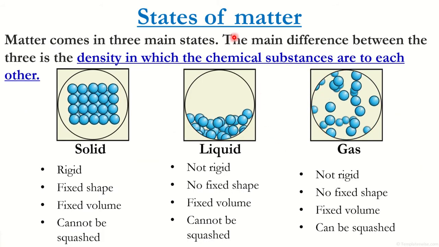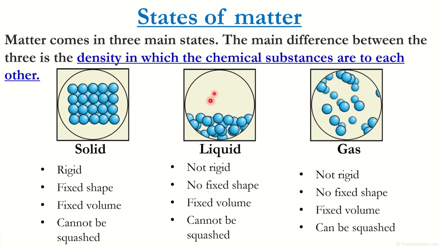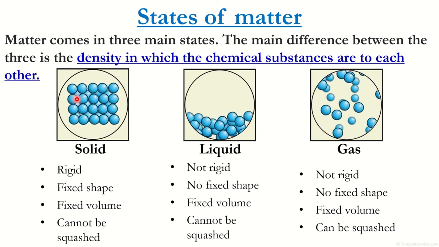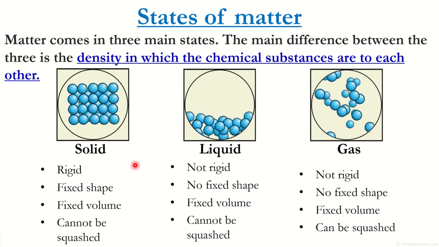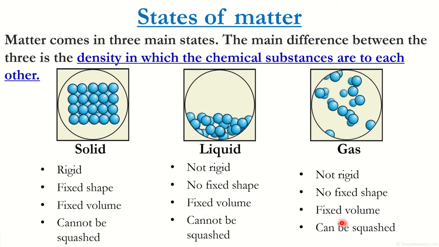In terms of matter, there are three main states. We have solids, liquids, and gases. The difference between the three is how densely packed the substances are to each other. You can see the most densely packed particles are solids. Then a little bit of freedom is given in liquids. They start to move around a little bit, but they're still pretty much confined with each other. And then you have gas, which is basically moving around all over the place. In terms of the shapes, you can also see that solids have a fixed shape. Liquids don't have a fixed shape, nor does gas. Solids are quite rigid, unlike the other two. Solids have a fixed volume, liquids do as well, and gas does as well. Solids cannot be compressed, liquids cannot be compressed, but gases can be compressed. So that's the difference and similarities between the three.